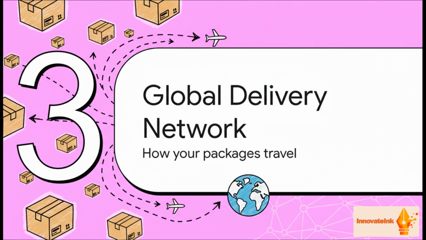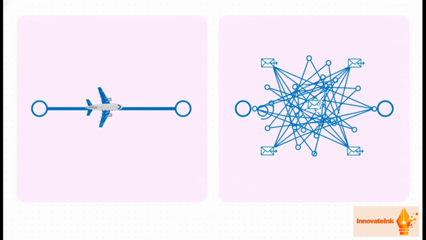Now we need that second piece we talked about, the delivery network. This is all about how those packages actually travel from you to their final destination. And there are really 2 main ways to do this. The first is called circuit switching. The best analogy for this is chartering your own private cargo plane. You set up one dedicated path from start to finish, and that path is reserved only for you. No one else can use it.